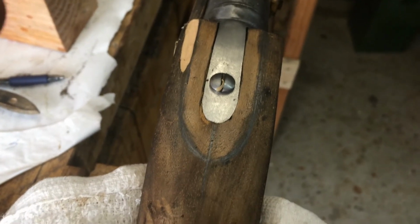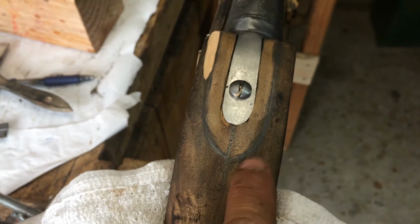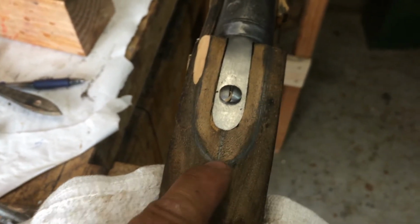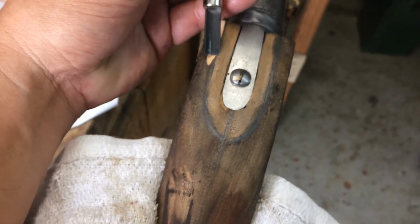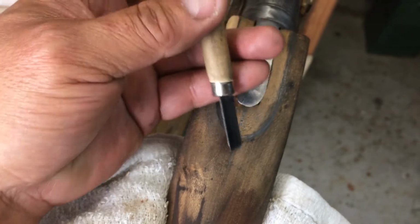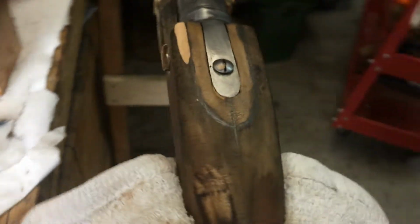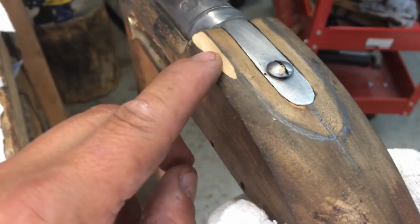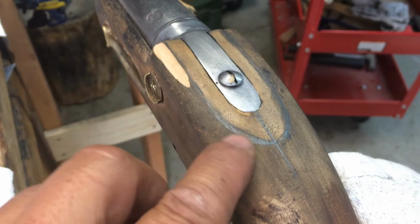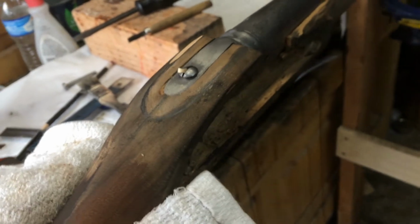Okay, so we're back, and I've already started a little bit here, but for the tang, it's just a simple oval shaped rounded carving that they have here around the tang. And basically what I'm doing, I'm just taking this gouge here and just following that line all the way down and then down the other side. So it's fairly easy carving to do, and you can see now that it looks kind of raised from the surrounding wood areas. So I'm going to go ahead and continue on with this, and then I'll turn the camera on when I get close to done, and then you can see how it looks.